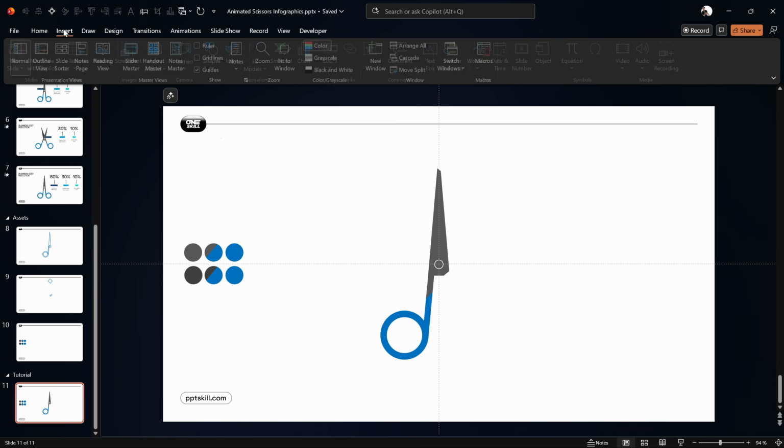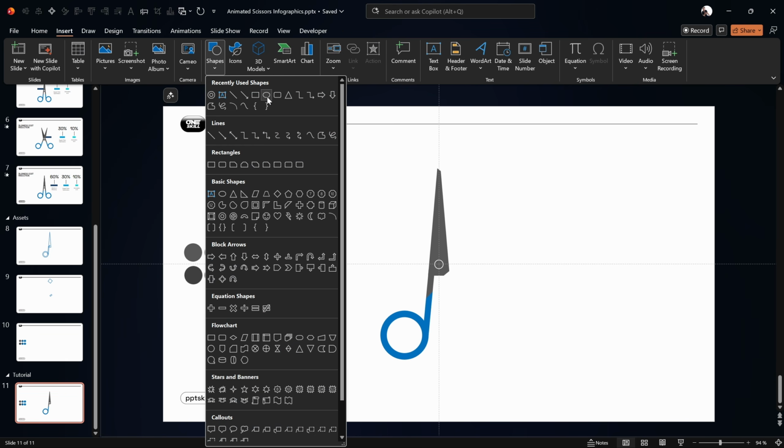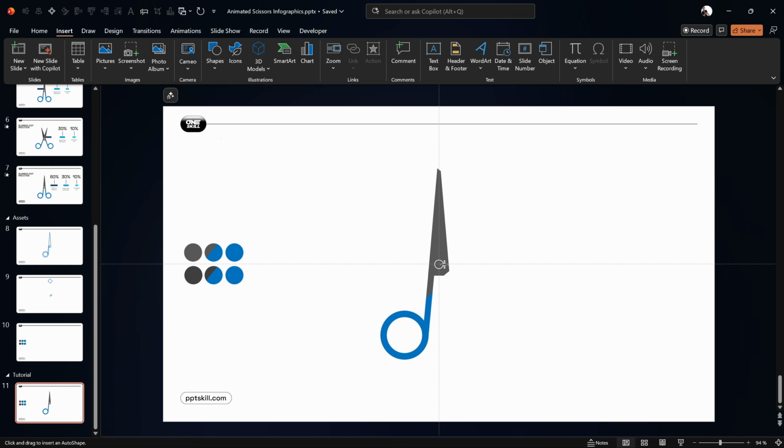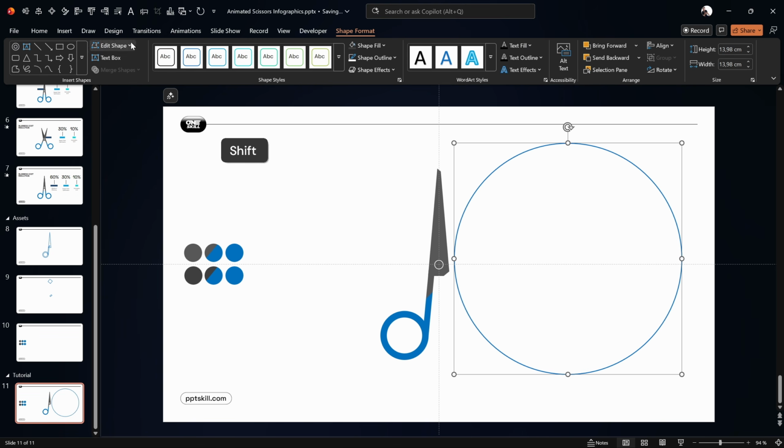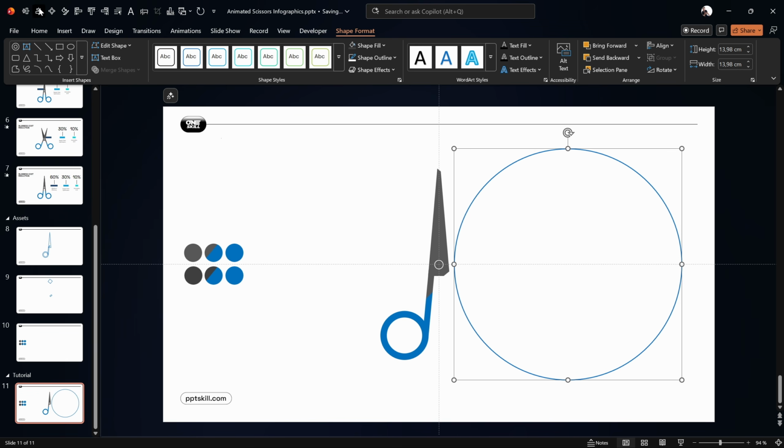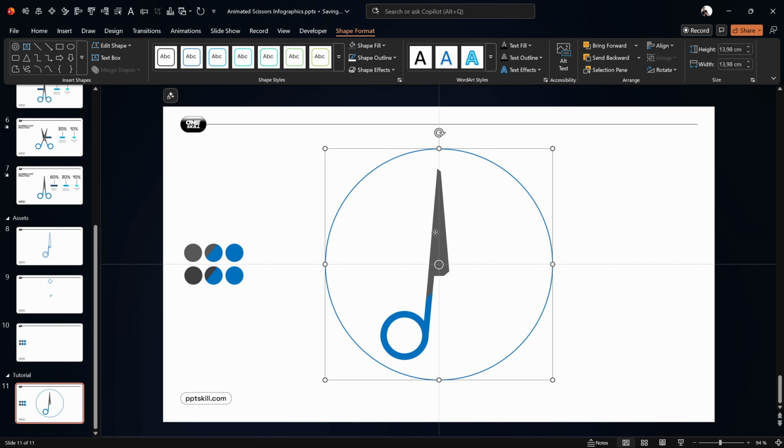And now let's insert a huge circle from the center of the slide, or we can just insert it somewhere over here. But it's important to make sure that it is aligned to the center of the slide and that it is bigger. We can send this guy to back, this huge circle, and that it is bigger than the circle. The scissors. Okay, so now once we select the circle, hold down the Shift key, select the scissors. Let's hit Ctrl G to group everything into a single group.